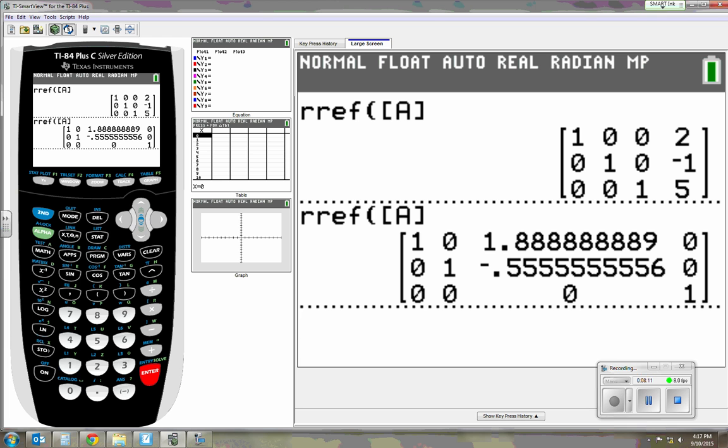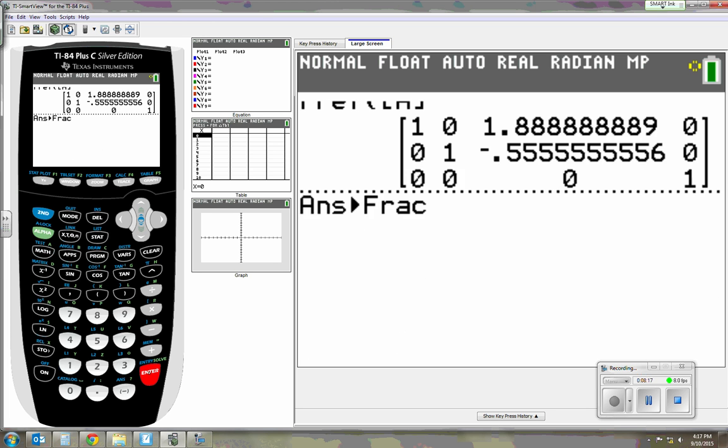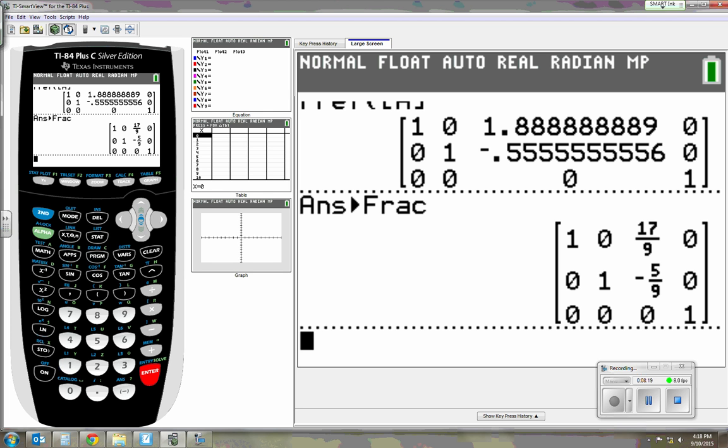So first thing we're going to do is I want to turn these decimals into fractions. So I'm going to push math, enter, enter. And this gives us fractions. Now, when we get something like this and you go, wait a second, something seems weird, let's rewrite our system from the reduced row echelon form into actual equations. So remember, the first column is your x's, so that means the x has a coefficient of 1. So we do x plus the third column is z, 17/9 z, and it will equal, and the last one is our constants, our answers, 0. So that's our first system that we get.